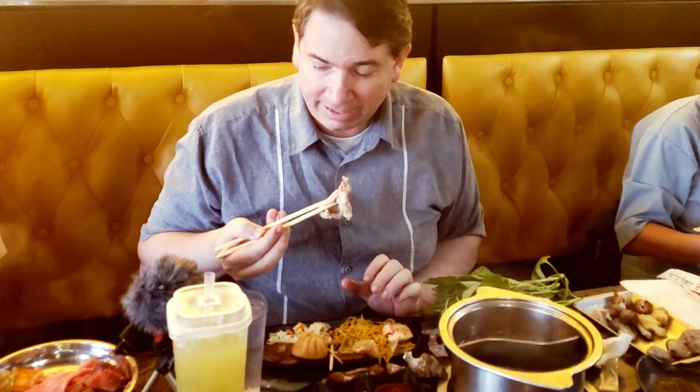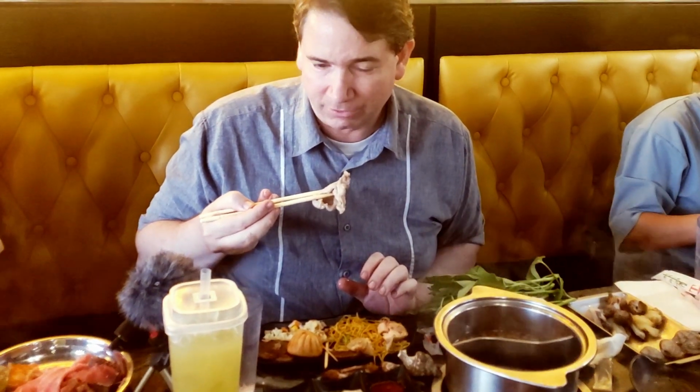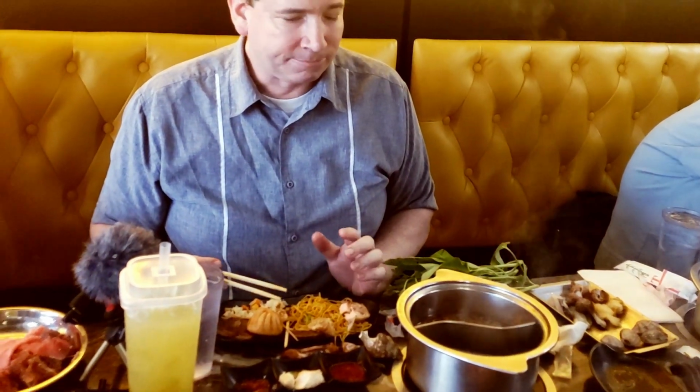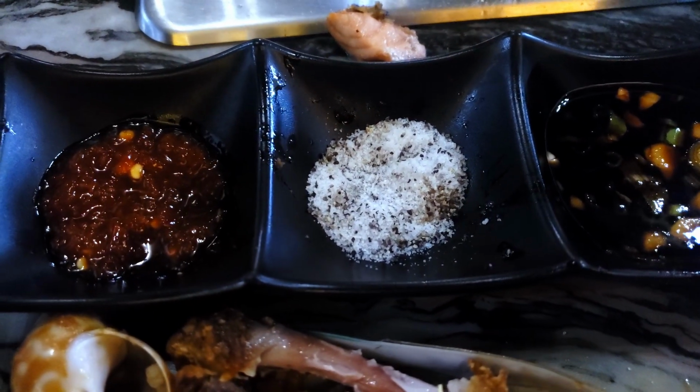So it was in the hot spice. Let's see what the hot spice was like. I can definitely taste the lemongrass in that hot sauce. So the meat was very neutral meat. I'm guessing it was probably pork, or lamb. It didn't have much flavor to it, but there was definitely a taste of lemongrass coming through from the pot. The sauce I had wasn't very good, so I changed them out.